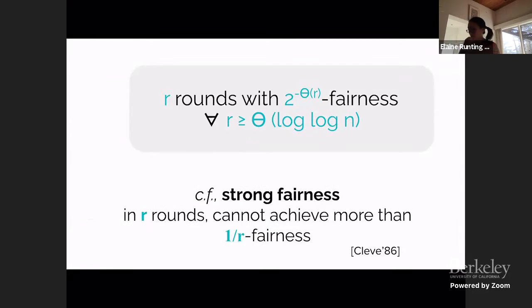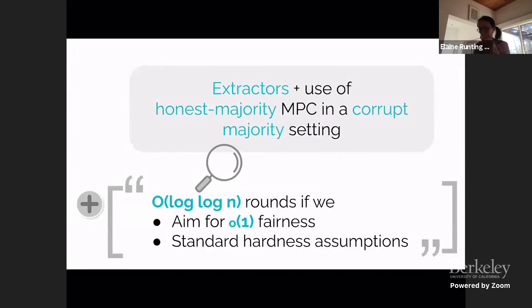Okay. For the cryptographers in the audience who might care, it's actually quite interesting when we compare with approximate strong fairness, because for strong fairness, we know if you have an R round protocol in the correct majority setting, you cannot hope for more than 1 over R fairness. So we actually have a much sharper approximation factor here. Okay. Our techniques are also quite interesting. At a very, very high level, we use extractors and honest majority MPC, multi-party computation, to get this result. And you should be surprised here because I just said this is a correct majority setting. So how can we actually make use of honest majority MPC, right? Why would honest majority MPC give any meaningful guarantee? But you'll see in a little bit.